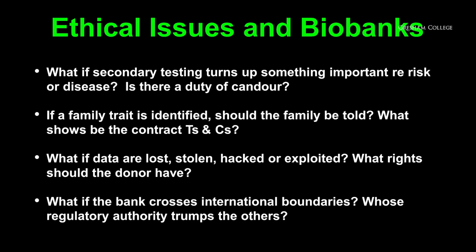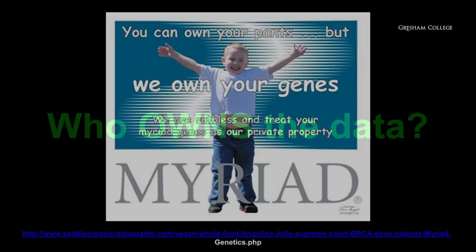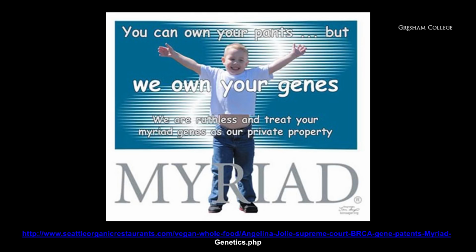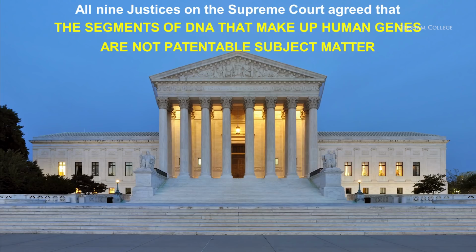And it's really important because in the 1990s, a company called Myriad patented some tests associated with the BRCA genes, and actually patented or tried to patent the DNA sequences of the BRCA genes themselves, the DNA in the gene sequence, a biological gene. They marketed the test for over $4,000. This is in the 90s, so it's really expensive. And there was massive public opposition. And the American Civil Liberties Union took them to the Supreme Court, and the Supreme Court, in a historic judgment, said you basically can't patent human DNA.